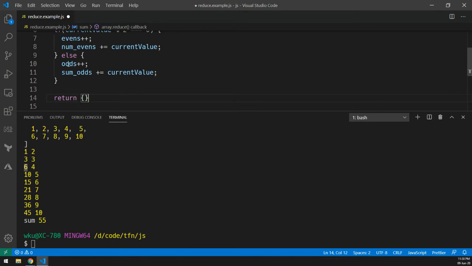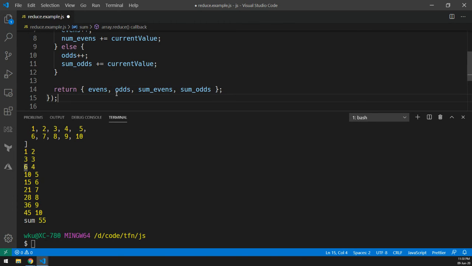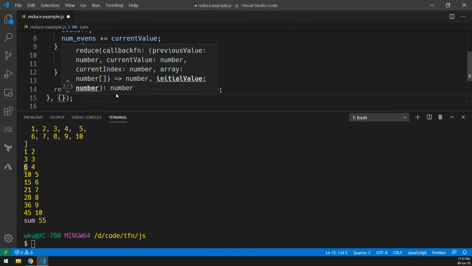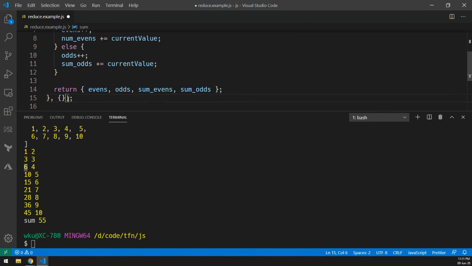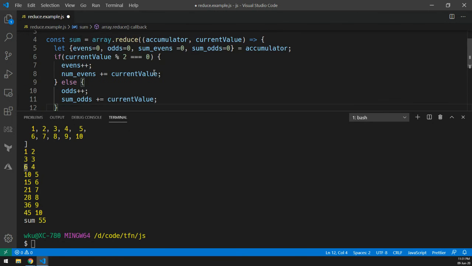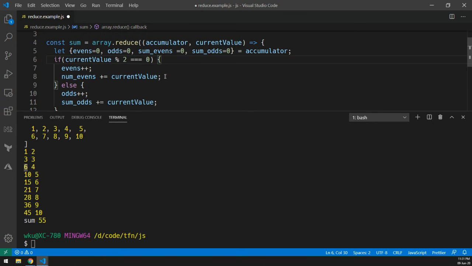And remember to return all the 4 variables. Now, in this case, we will need to provide an initial value, which could be an empty object, because otherwise we will not be able to work with the first value 1. So let's run the program.